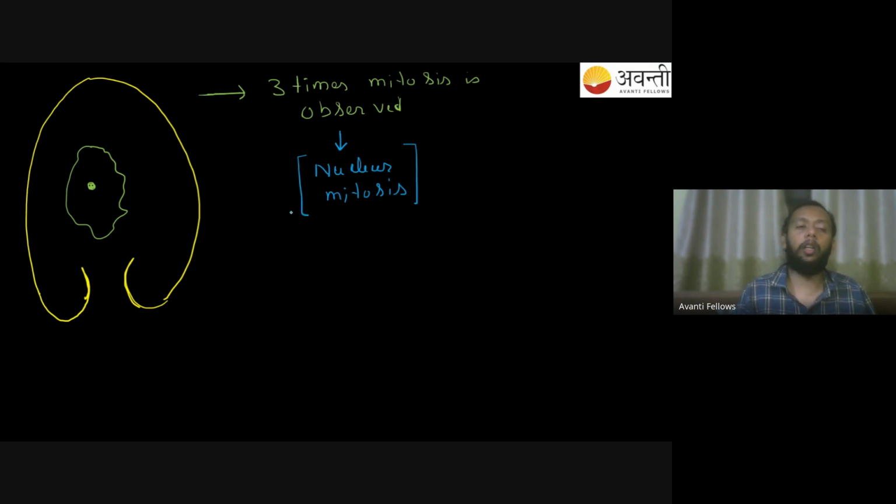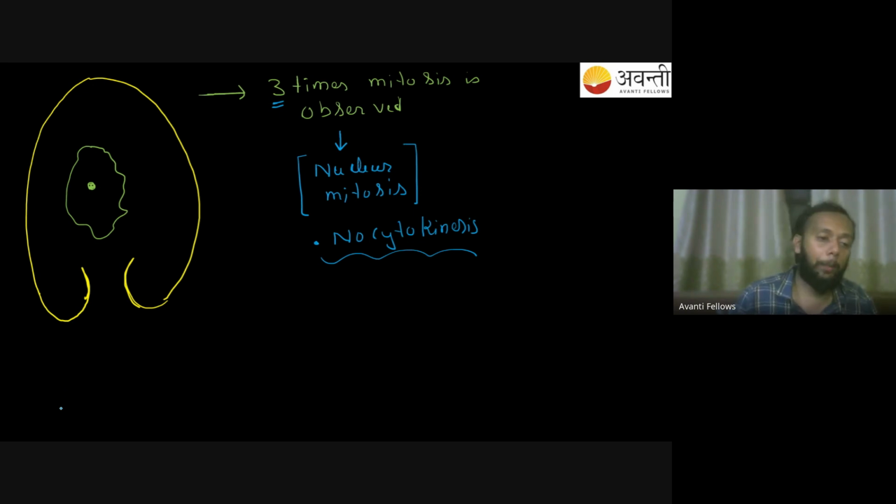So you have a single megaspore, and there is no cytokinesis taking place. Only the nucleus is getting divided. So the number of nuclei will increase here, and remember there will be no cytokinesis. आपका cell cytoplasm division नहीं हो रहा, सिर्फ न्यूक्लियर डिवीजन यहाँ पे हो रहा है. 3 times mitosis is taking place, and that too for a nucleus.